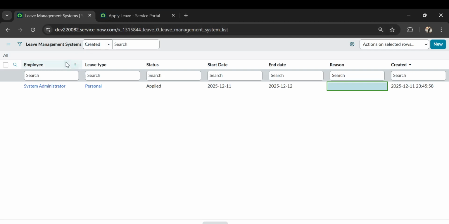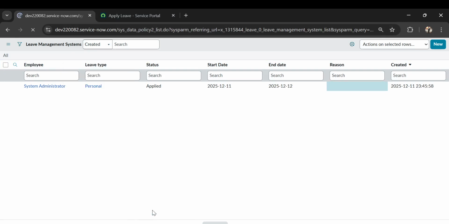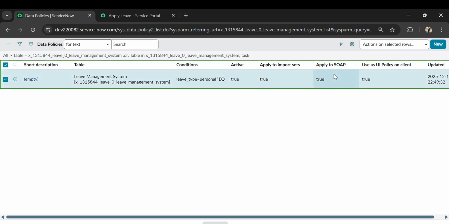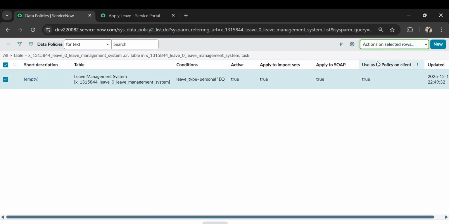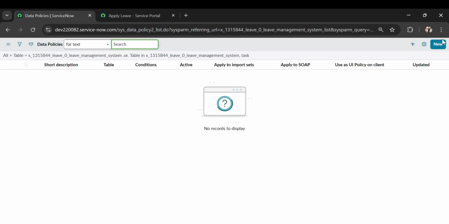So how to do this? Let's come to the table. We have a menu called configure, and then you go to data policies. I think I already created something, so I'll remove that just to create something new. Let me write something new here.